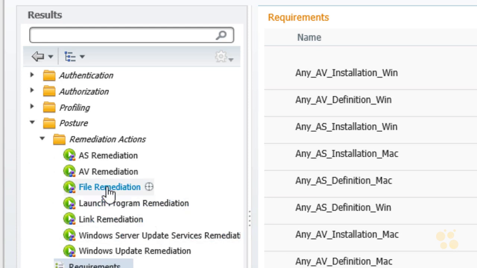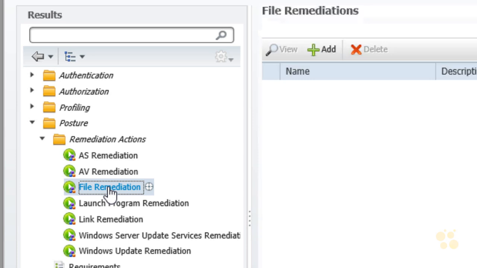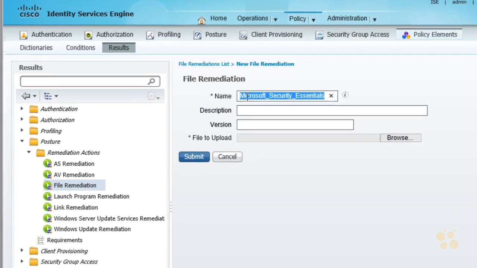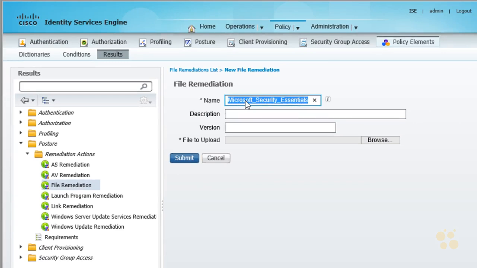So if we click on File Remediation, implying that we want to make available a file so the client can remediate and fix itself, by default, there are no files. We need to go ahead and add one. So we'll click on Add, and let's go ahead and name this Microsoft Security Essentials.